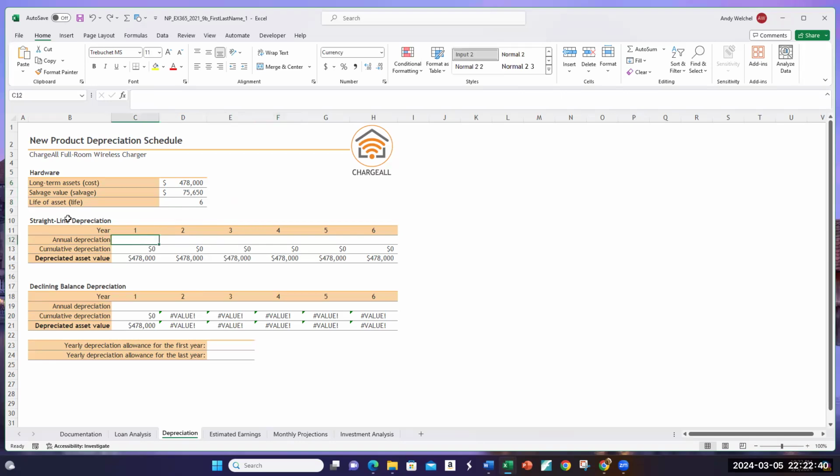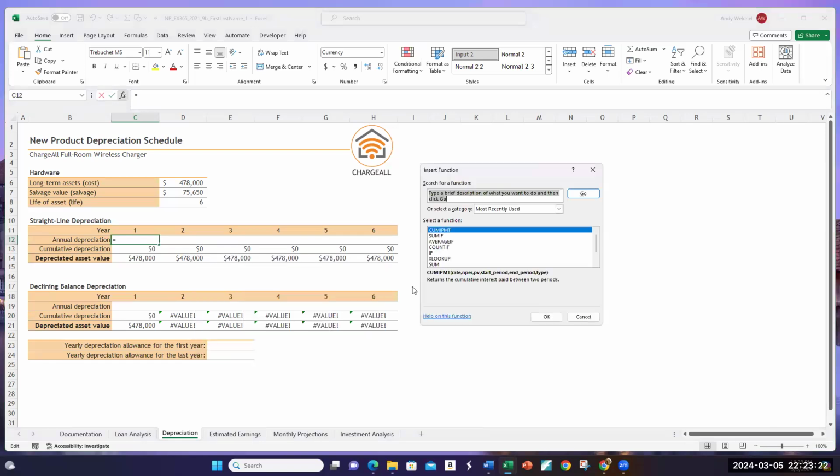Annual depreciation for straight line, that's easy. Now, of course, you could go in and do it. What's the formula for straight line? You know, don't do it this way, but it is the cost minus the salvage value divided by the life. And that will get you the right answer of 67,058, but it's going to mark you wrong because it wants you to use the depreciation function of Excel. Honestly, this is how I did it. I didn't use the depreciation functions, but it's handy. So we'll use the formula wizard.